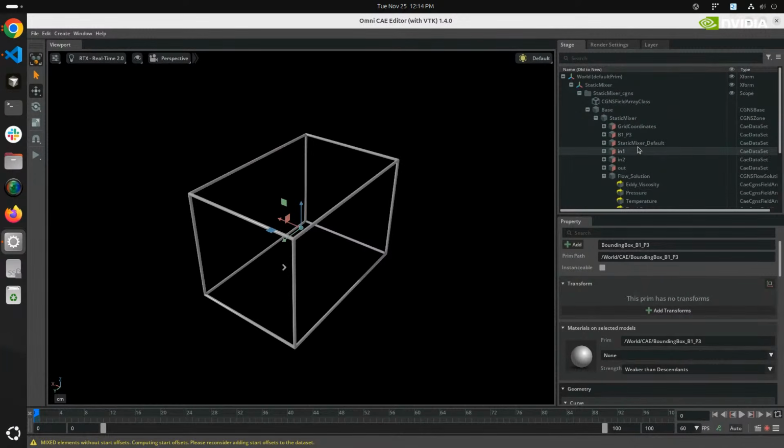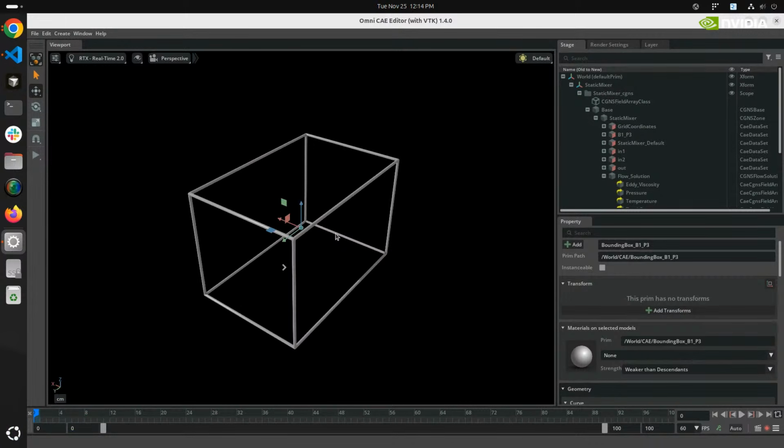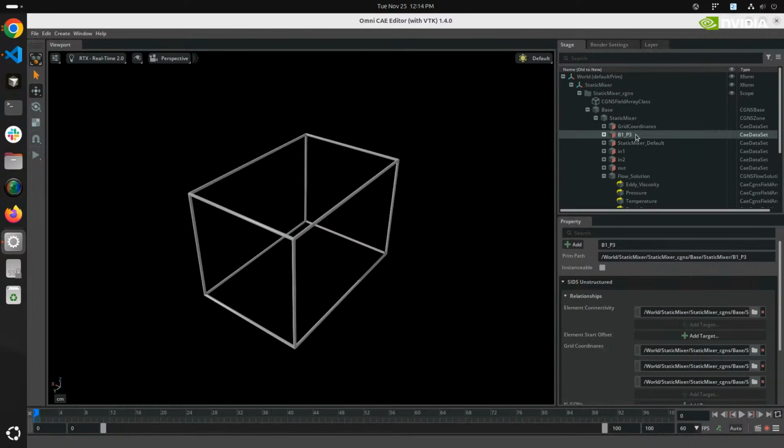Can we just ask, there was a question that popped up as you're doing this. One was, is there a preferred format like VTK, CGNS? Right, so there is none. You can add support for any format that you want. In the example, we have included several VTK formats, so VTUs, .vtks, VTSs, VTIs. We have included EnSights for surfaces. We have included CGNS for volumes and surfaces. And there are a few others that I'm forgetting off the top of my head. But essentially, you can bring any format that you want and follow the model that we have demonstrated in the sample.